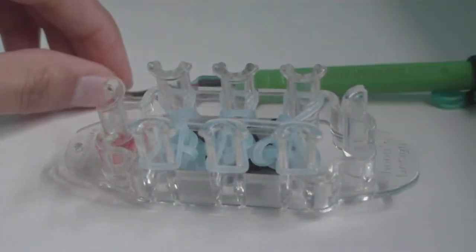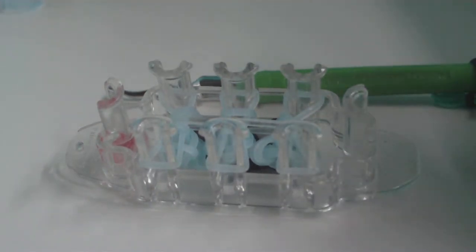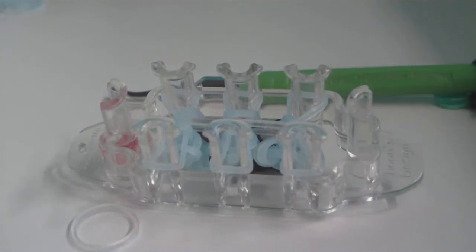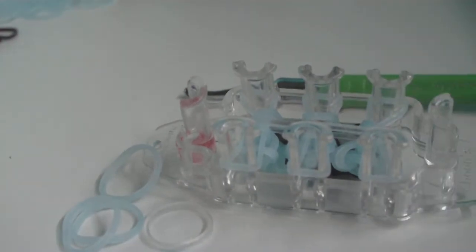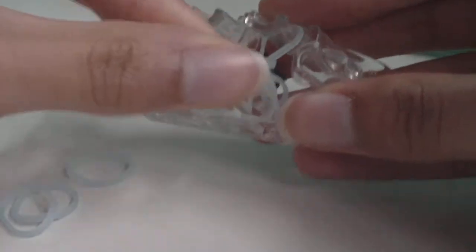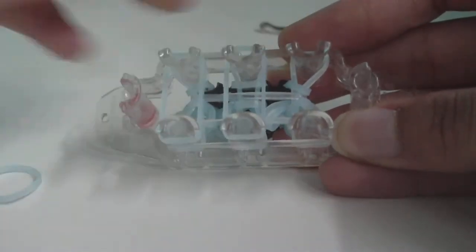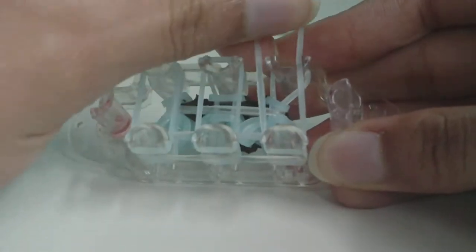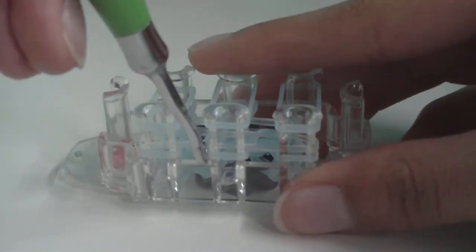Once all three feet are off, we're going to add one more row of ghost bands. Get your connector band and three ghost bands, then add them just like any normal row — connector band first, then the three ghost bands. After placing them, loom all the bands as normal: get the connector band first, then all the bottom bands on each of the six pins.